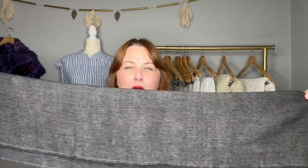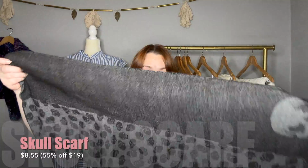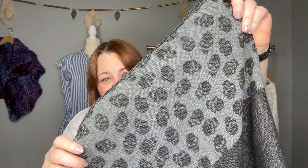but unfortunately the condition is not fabulous. I do believe if I haven't marked it half off, I will go ahead and mark it half off. I may have held off on doing that because I was running 50% off jewelry and scarves for a holiday, but it just has a lot of pilling, you could see it so much all over, and I did sweater shave it, and it did not do much. But look, yeah, it's got skulls. Skull and crossbones, and look, a little bit of skulls.